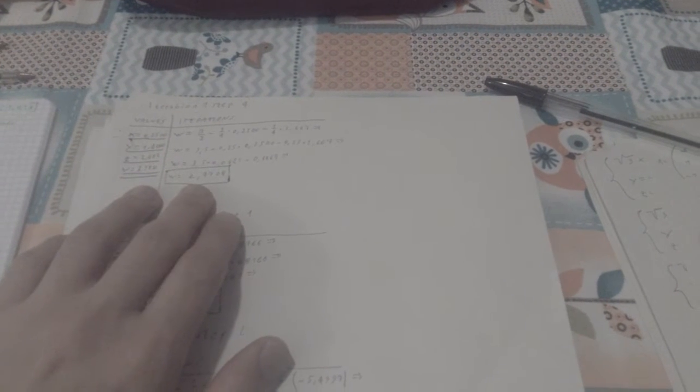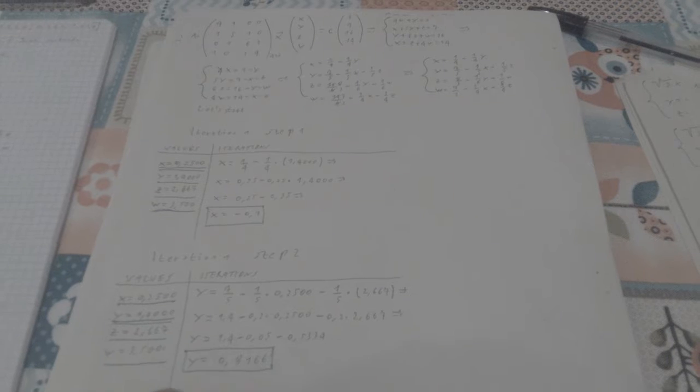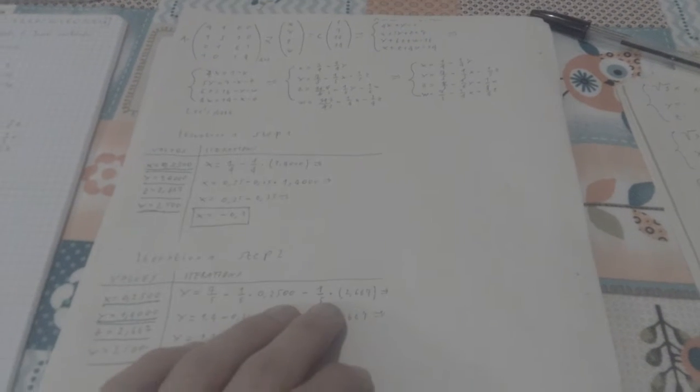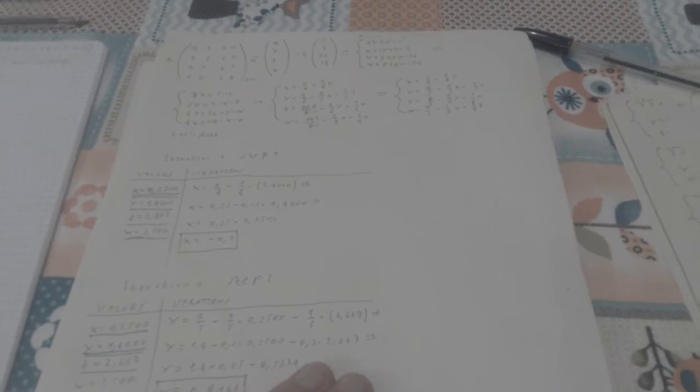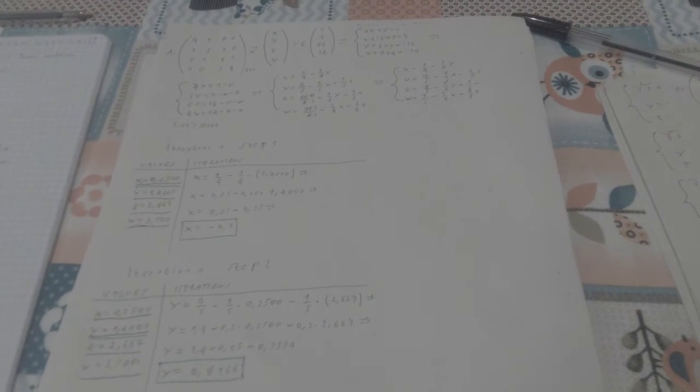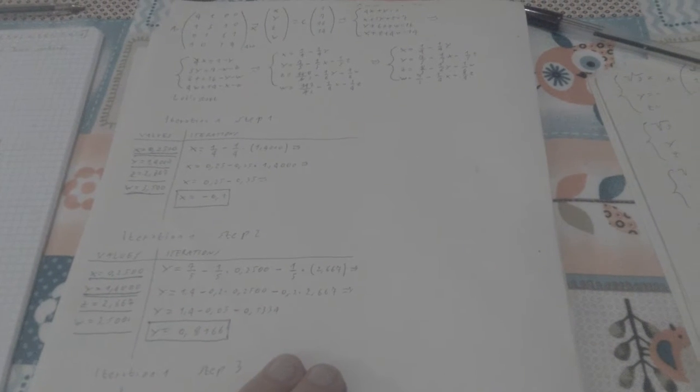While in the Gauss-Seidel method, once you find x, for instance here, you're going to replace the value of x with the value you had just found. So you're going to take advantage of the improved accuracy. Therefore, the Gauss-Seidel method is going to converge faster than the Jacobi method that we have just used here. So I would say that the Gauss-Seidel method has a clear advantage. There are still scenarios in which you can use the Jacobi method. Nobody stops you from doing that.